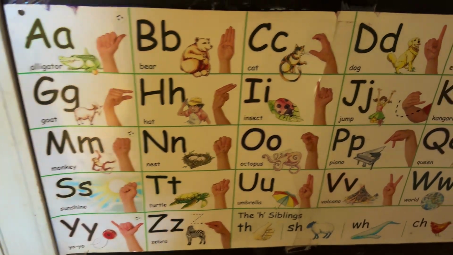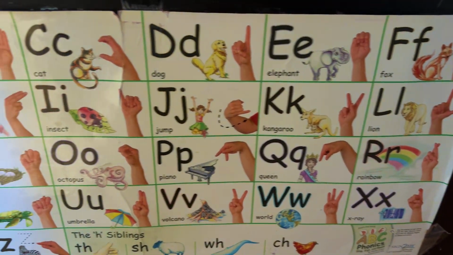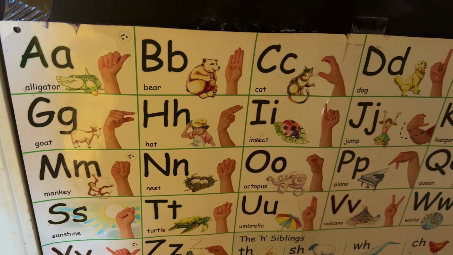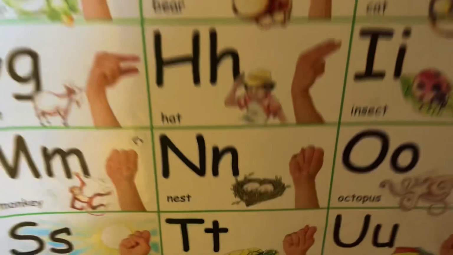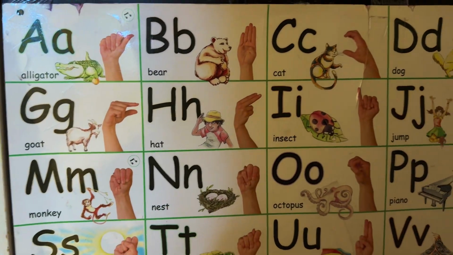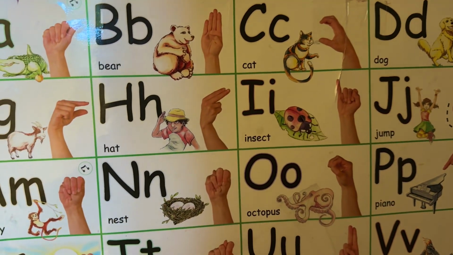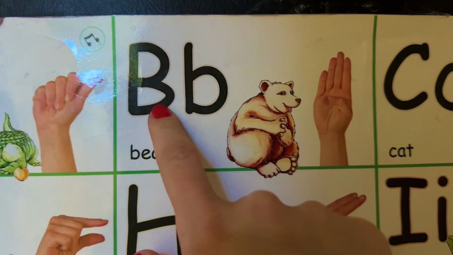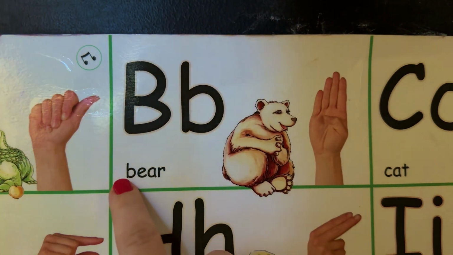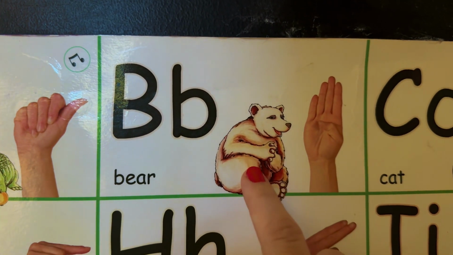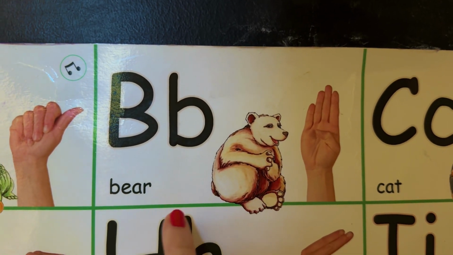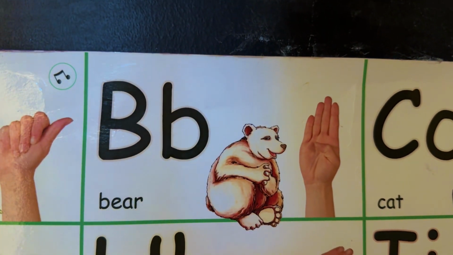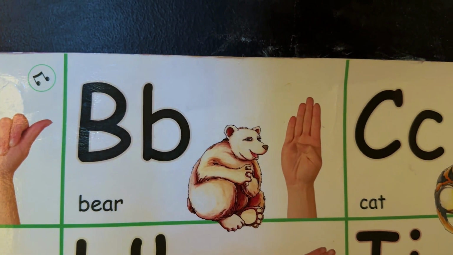Here is the alphabet chart that I purchased about a decade ago. I got it on Amazon. I don't think they carry it anymore, but I'm going to explain what I like about it so that you can perhaps find one similar. First of all, I have it set up on a wall at the child's eye level, most importantly. So I'm crouching down to show you this. The chart has capital letters and lowercase. It also has a word that matches the picture clue. At first, we don't use this part or even the picture clue, but as they progress, it becomes very helpful, I have found, in guiding them through reading.